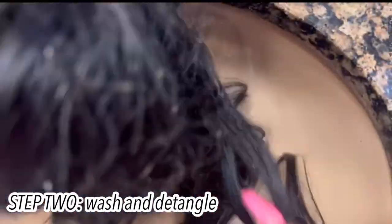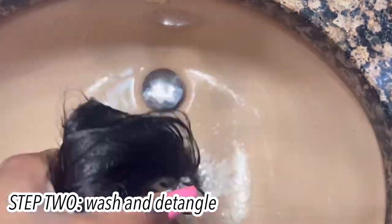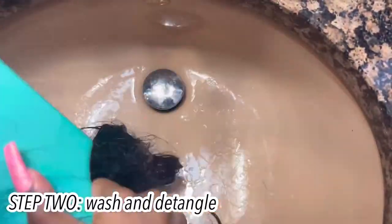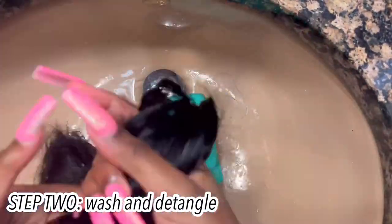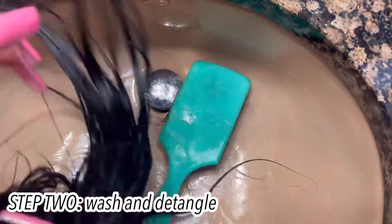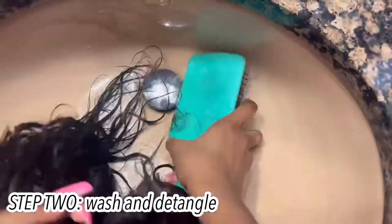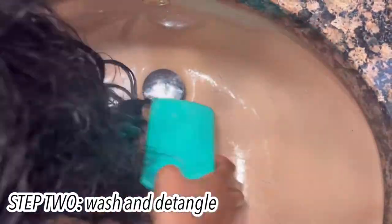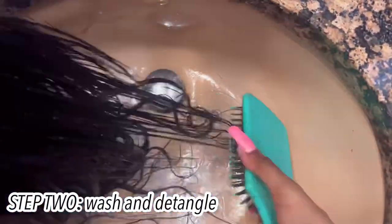So now step two, we're going to wash and detangle our wig. I'm using cold water just to rinse the wig, and then I'm going to start detangling it with a normal brush. I'm starting from the bottom and working my way all the way to the top, just to remove the least amount of hair that I can while I'm detangling it. You can detangle it using conditioner or whatever you have if it needs that. My wig was matted, but it wasn't matted to the point where I needed to put conditioner in it to detangle.